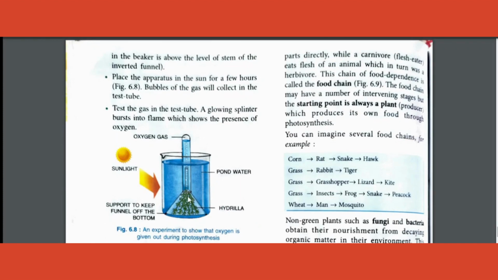For collecting that, what do we do? We take one test tube and invert it upside down. We keep it on the opening of this funnel, so that when this plant is getting sunlight and doing photosynthesis, it produces whatever gas it's producing, and we collect it. Okay? So that way we get this gas collected in the test tube. To check whether it is oxygen only, we can bring a splinter near it and it will burst into flame. We know that oxygen helps in burning. We have learned that in smaller classes. So hence we can prove that oxygen is produced during photosynthesis.